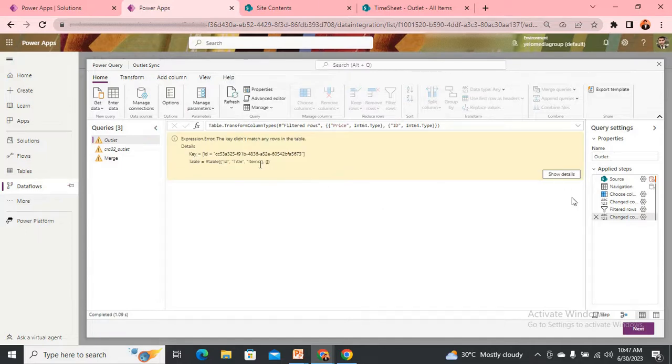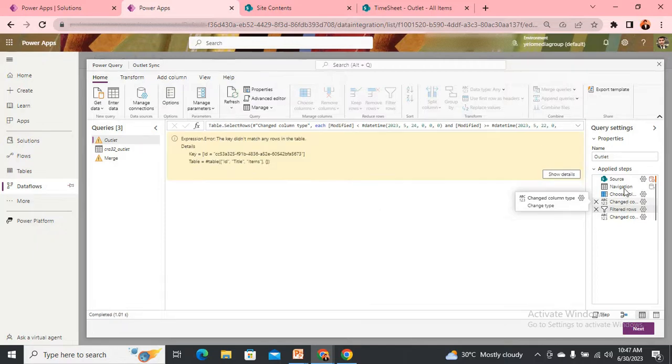So I should see the data. Okay, so it is saying some sort of error is there in the table format. Might be my schema is not matched somewhere. Because of that, we are facing this issue.